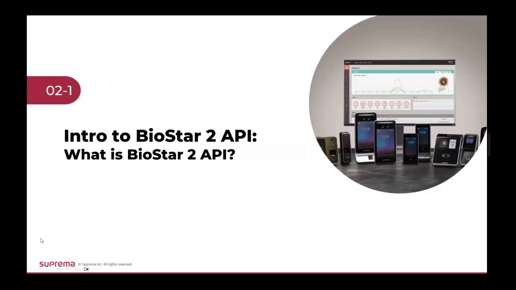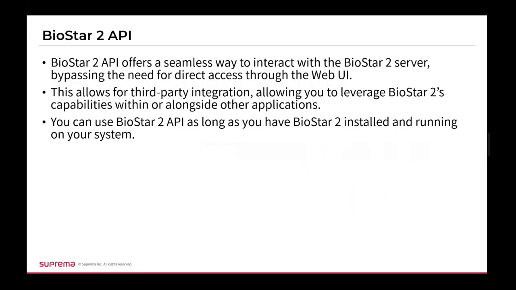Now, let's talk about BioStar 2 API. BioStar 2 API enables third-party integration with BioStar's server and capabilities, allowing you to use BioStar 2's functions without needing direct access through its web interface, making it versatile and adaptable to different system environments. You can use BioStar 2 API as long as you have BioStar 2 installed and running on your system.